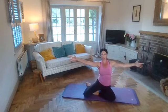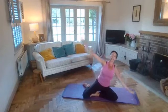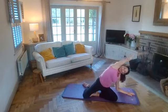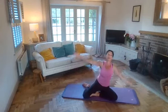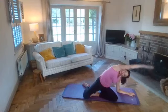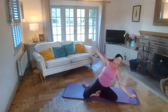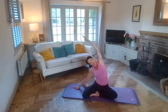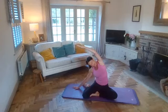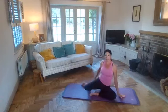Stay lifted, stretch your arms out to the side, knees in front of you if you can. Sit deep and reach. Good, and the other side where it's tight. And again, reach over. Lovely. One more time, breathe. Now we're going to hold it on this tight side. Take the weight down, keep stretching, keep your legs heavy into the floor and relax. Lovely, well done.